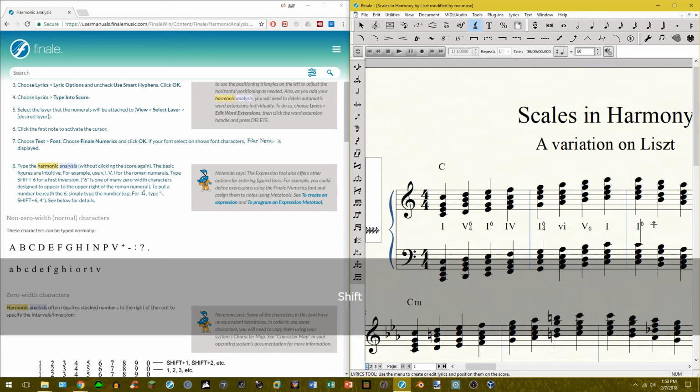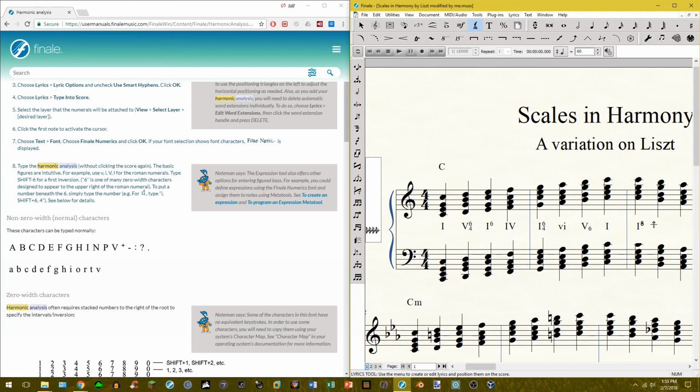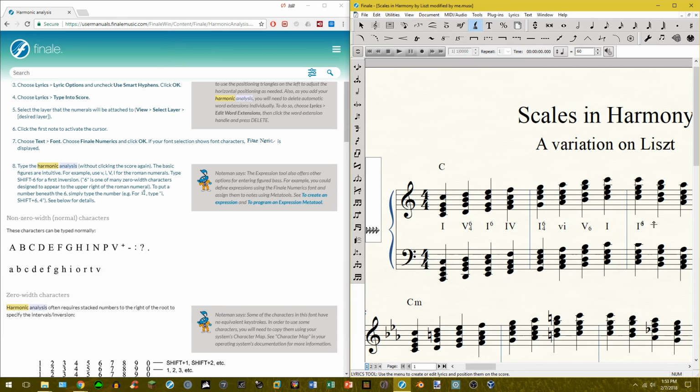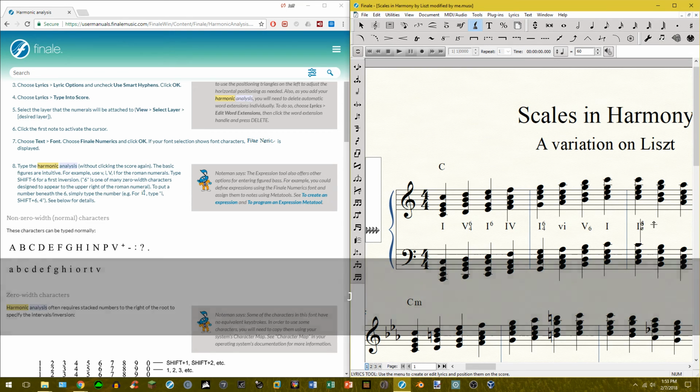Holding Shift again and typing anything else will just put another character on top of that character. So to get the bottom number, you just type whatever you want underneath it. 5, 4, 3, 2. I mean, literally whatever you want.